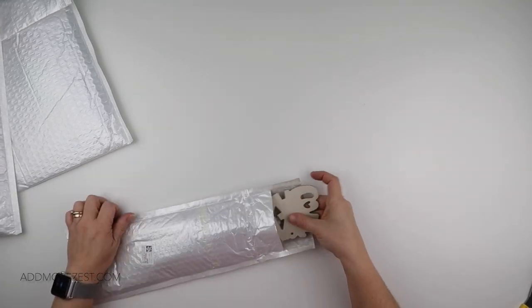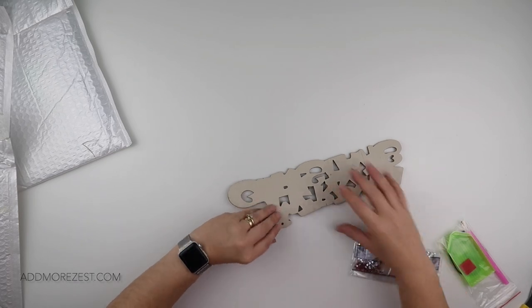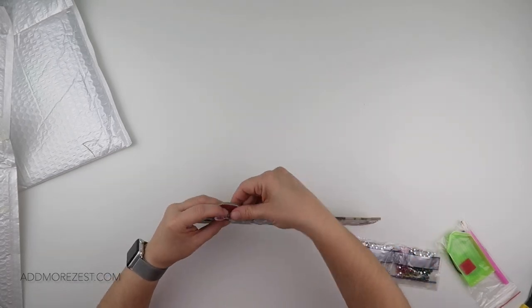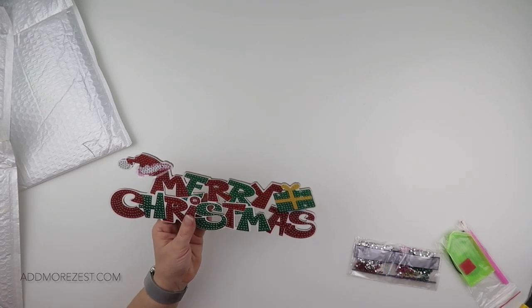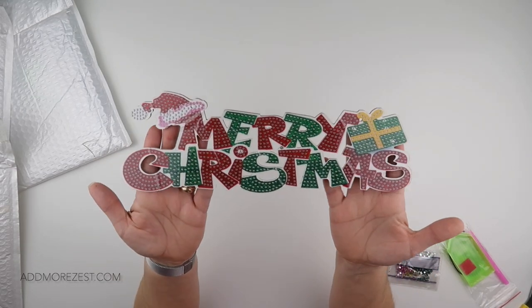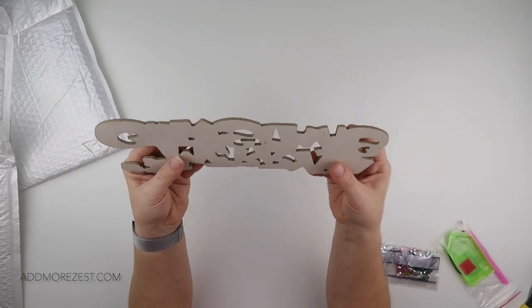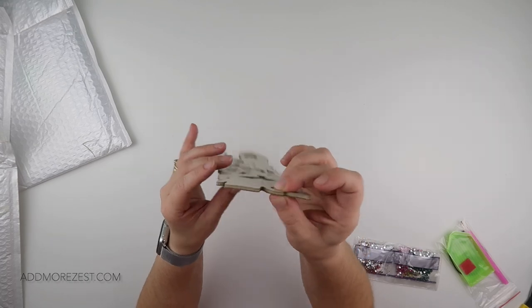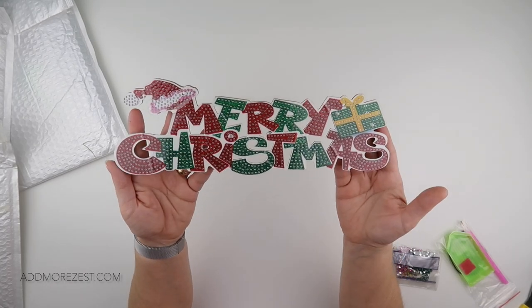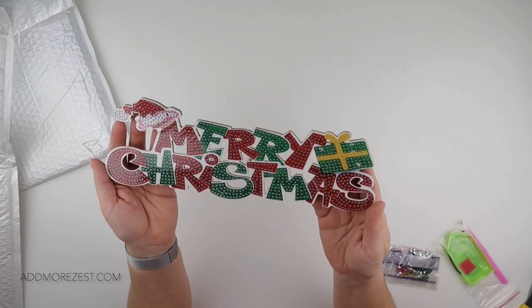Let's do this one first. I have a couple of off-the-canvas items here and I also have a canvas, but this is the first off-the-canvas. This is a sort of hanging plaque that you can put up. It's got one of the little middles of one of the letters, which we don't need. So this is a little hanging plaque that you can hang off a doorknob, hang on a door, or put directly onto a wall. It is on some really thick dense foam, and this one quite simply says Merry Christmas in nice greens and reds.